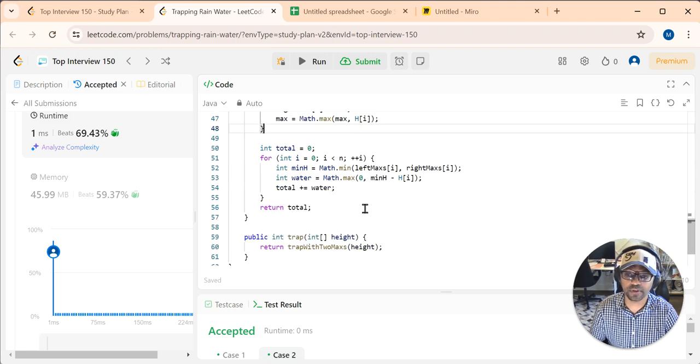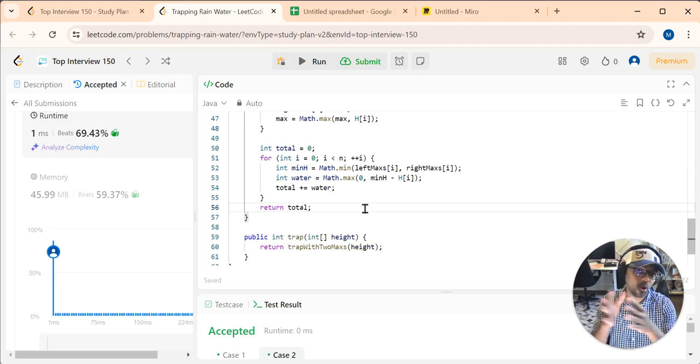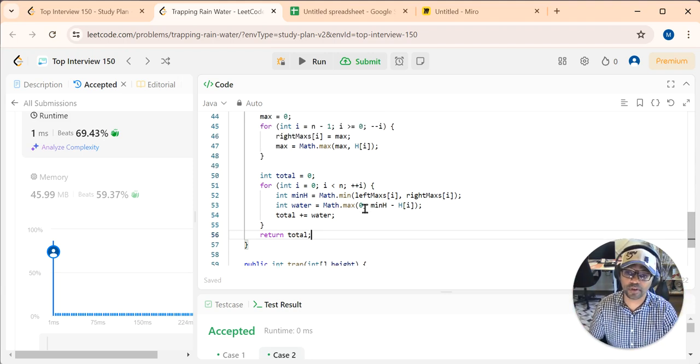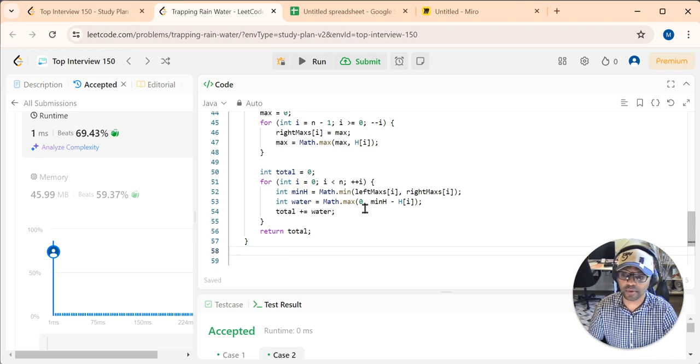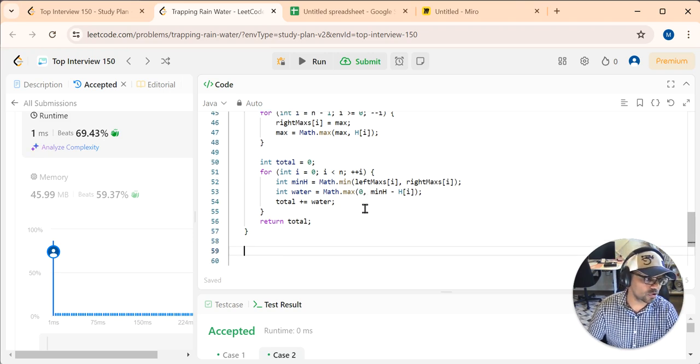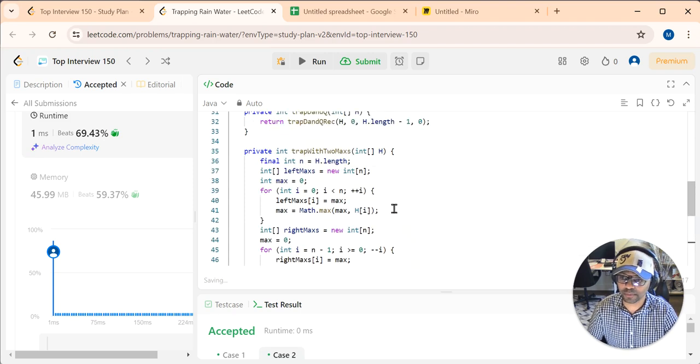Right now, the problem is we are going from left to right, but if we go left or right based on which one is smaller, then we don't need that extra memory. So let's try to implement that approach. Yeah, the video has become too long, but I think this is a very interesting problem. Okay, so trap, and let me just call it fast now, just to go a little bit quicker.